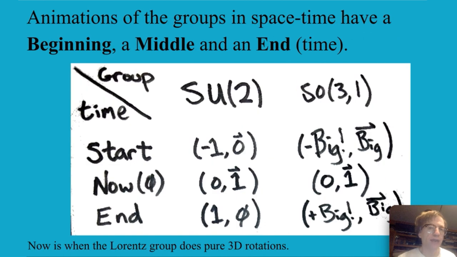And the final argument I would say is just thinking about animations of these groups in space-time. Okay so the time is going to have a beginning, a time in the middle and a time at the end. And so let's first think about the group SU(2) all possible sorts of rotations. It starts at minus one at the origin so just a dot right then and there. It grows into a sphere and it reaches the middle at time equals zero and it's maximal size of a unit sphere and then it shrinks down. Shrink shrink shrinks until it reaches time one and then any time after that it's just completely gone.